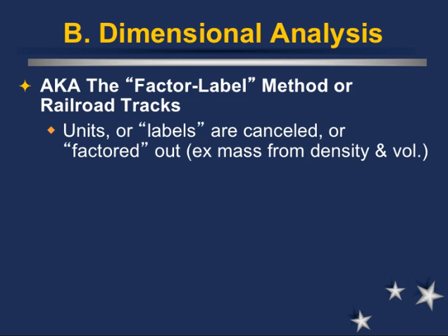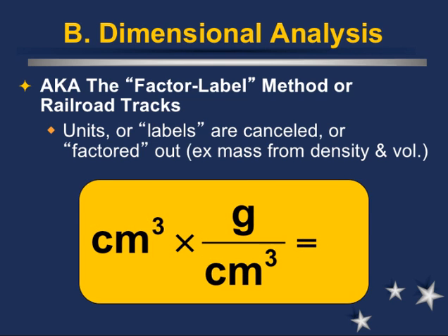So just like when we found mass when we're given a density and volume, we can factor out the units that we don't want. So if we took a volume times a density, we can easily see that the number on top in the numerator can cancel out with the number and unit in the bottom, which in this case is centimeters cubed. So in this case, let's just talk about the units. Centimeters cubed would cancel out with the centimeters cubed on bottom. We'd be left with grams on top, which would be appropriate for a way to measure mass.